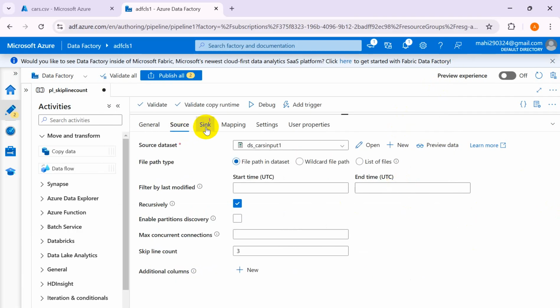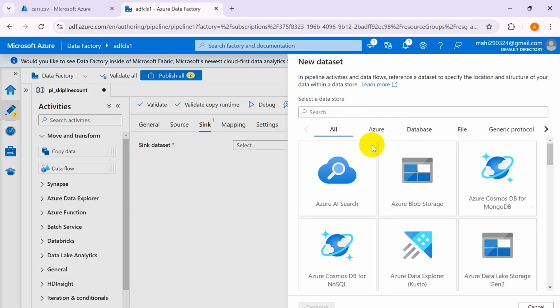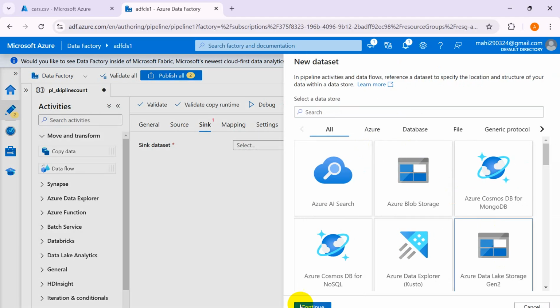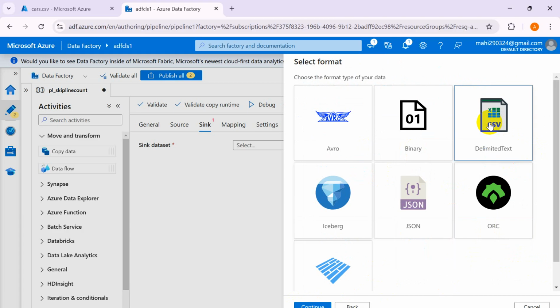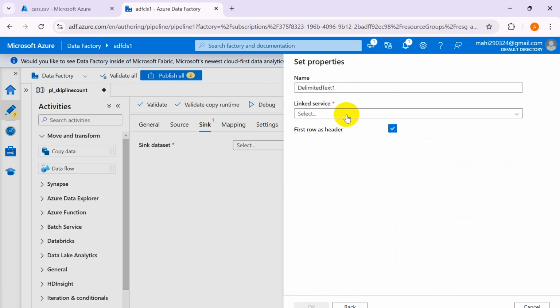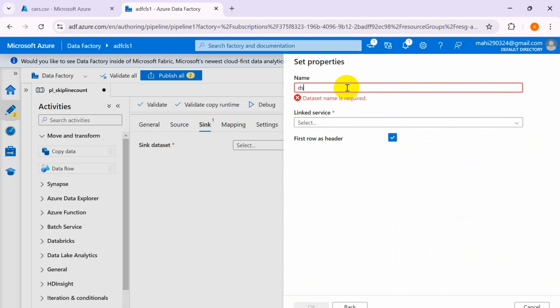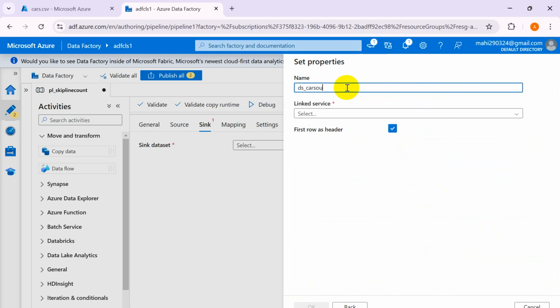Okay, now I'm going to create a sink, and again the sink is the same. I will select ADLS Gen 2. I will create a CSV data set, and I will give a name to the data set. Okay, so ds underscore cars output.